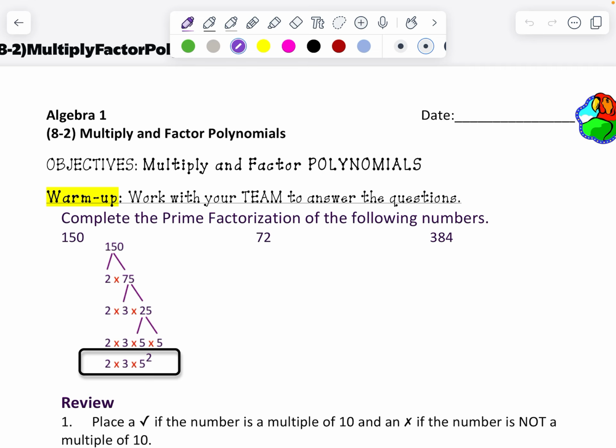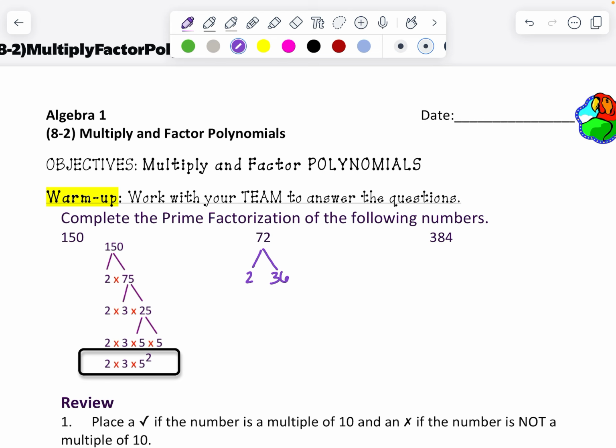Okay, so what we're doing is a prime factorization of these numbers. You can see the first one is done for you with what's called a factor tree. We're going to start off with 72, and we're going to break it into two factors. I'm going to stick with the 2 because it's even. 2 times 36. If you're not sure, if it ends in an even number, you can divide by 2, and then use your calculator if you need to.